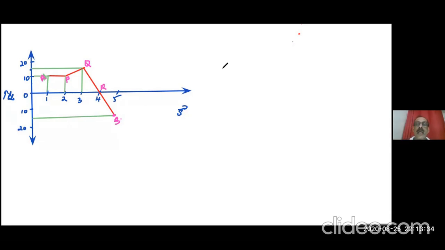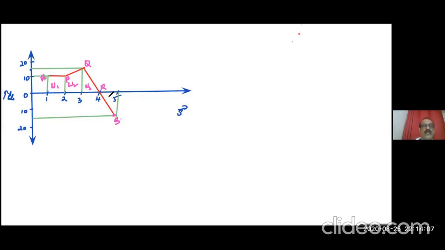So work done due to variable force can be calculated by the area under the force-displacement graph, or by integration. Here the graph is given, so we can calculate the area under the graph. That will give you work done, isn't it? So for the area of the first region, calculate W1, W2, W3 and W4.